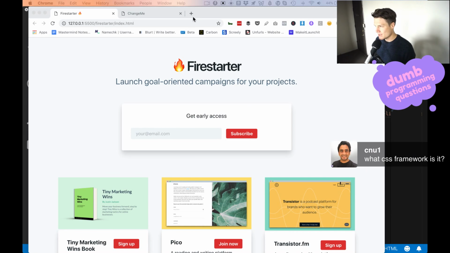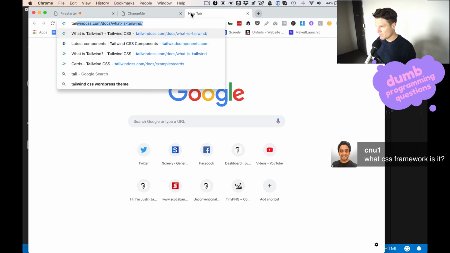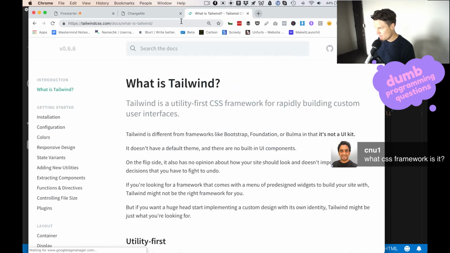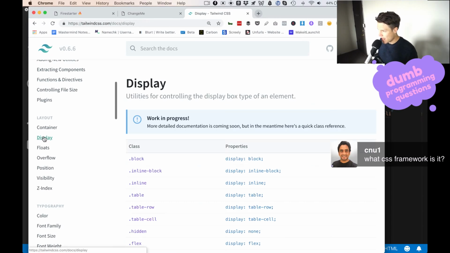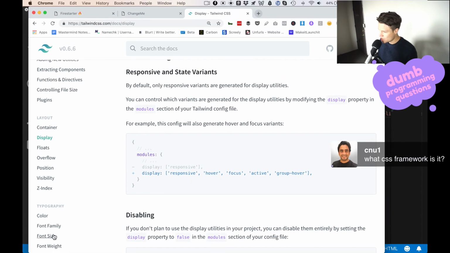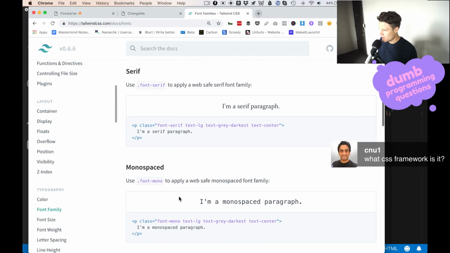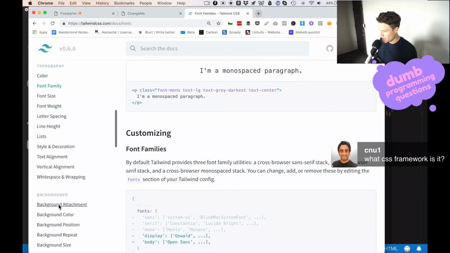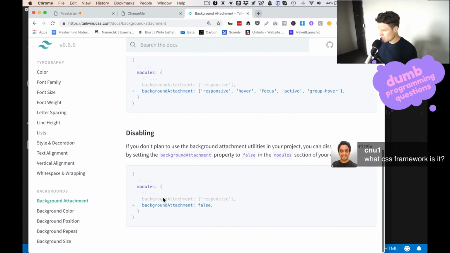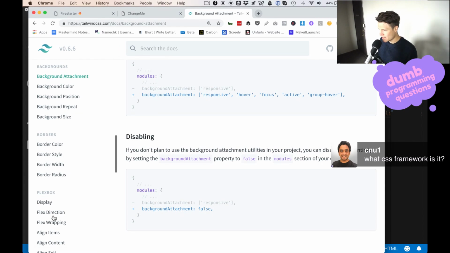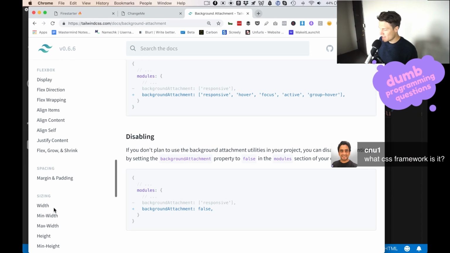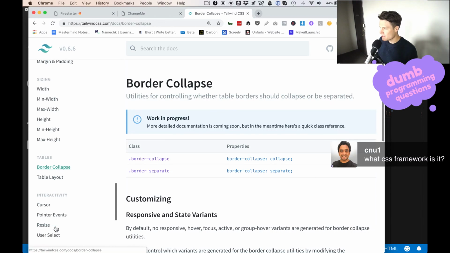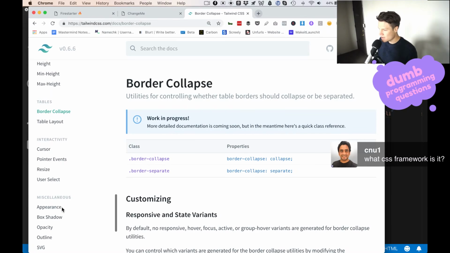This is Tailwind CSS. Go to tailwindcss.com. It's a utility-first CSS framework for rapidly building custom user interfaces. What I like about it is Adam has incredible documentation that gives you really good examples and, to be honest, kind of good default styles.